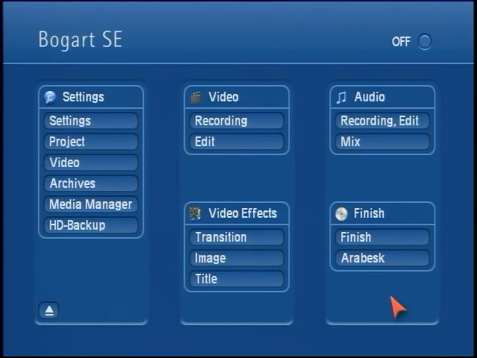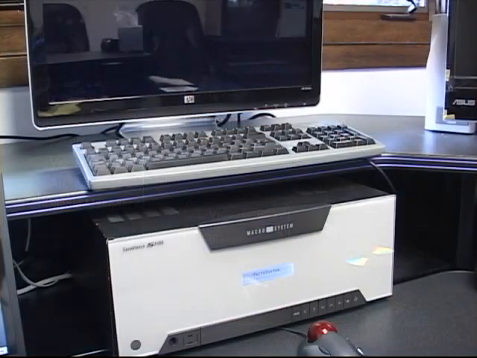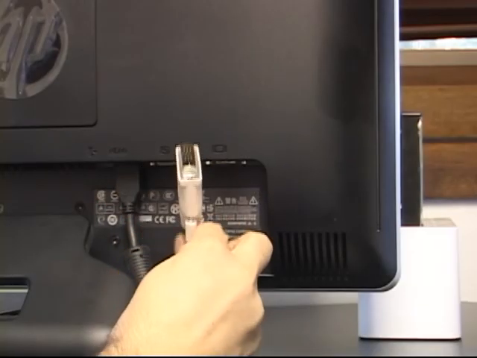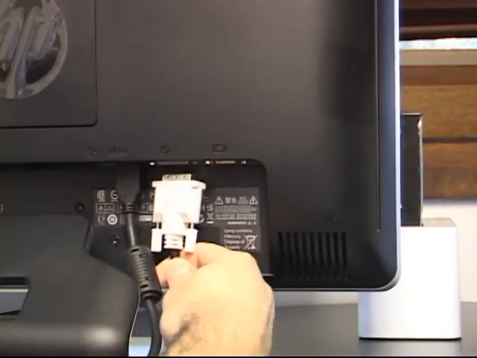You can even see it in person if we go to the main menu of the system and try it, but we'll talk about that in a second. If you connect your machine and boot up and you see no image or just a black screen, but the LED on the front displays the word Macrosystem, you just might be in the wrong screen mode. The correction to this is very simple. Let's say in this case you're connecting to a monitor with a DVI output. The screen on the DVI monitor might appear black.